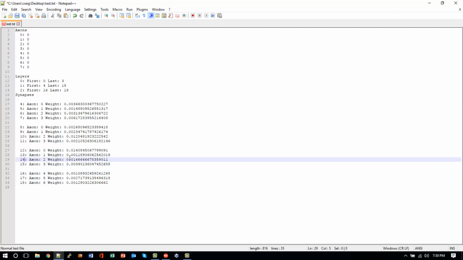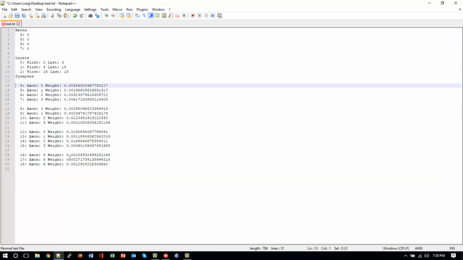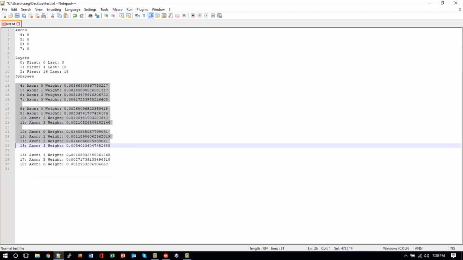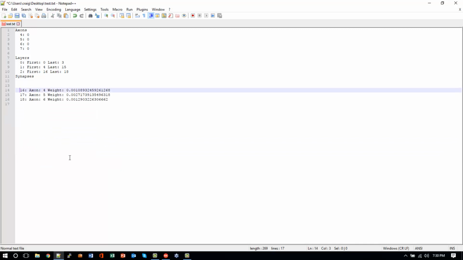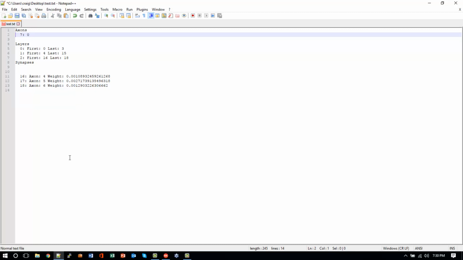That's our third hidden neuron. And these all point at axons 0, 1, 2, 3. So that's our 0, 1, 2, 3 neurons there. They're all taken out, so they're fine. And then we have 16 through 18 pointing at neurons 4, 5, and 6. So actually we have a 7th axon there, which appears to be completely irrelevant.